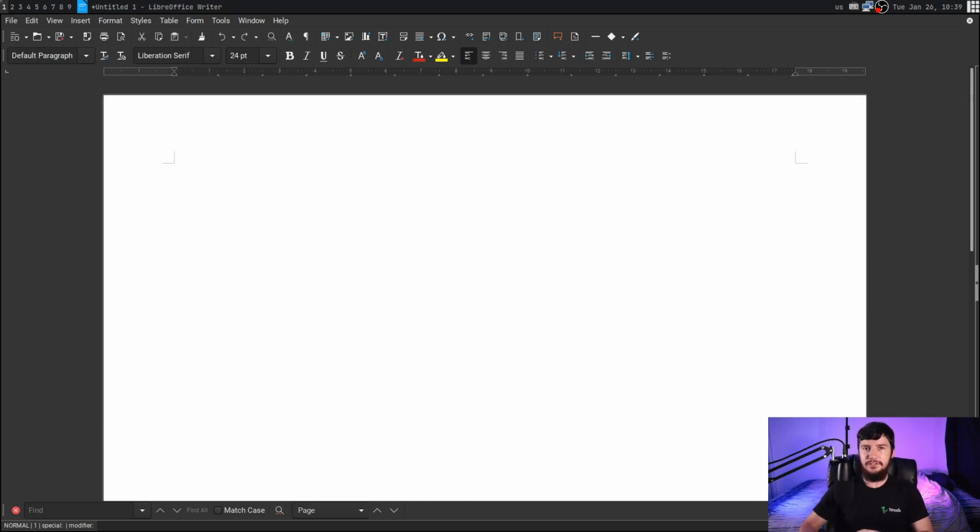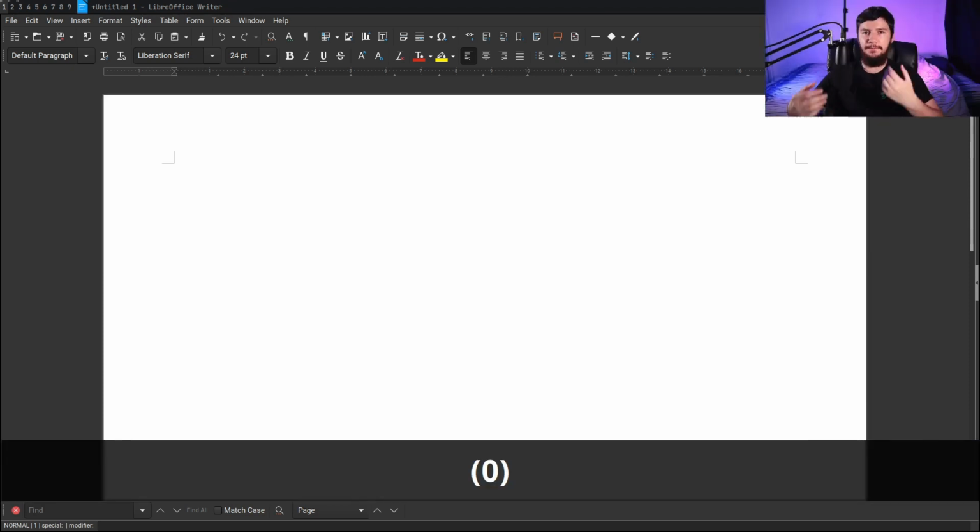Now, I'm mainly going to be using it in Writer today, but it does also work in most of the suite. I haven't tested in everything, but in Writer and Calc, it works basically perfectly. Now, ultimately, this is Vim emulation, so unlike something like, say, VS Code, which runs an instance of NeoVim in the background, this does have to make some adjustments to make it so it actually works inside of a rich text editor, but the adjustments it makes aren't really that bad, and a lot of them actually do improve the workflow.